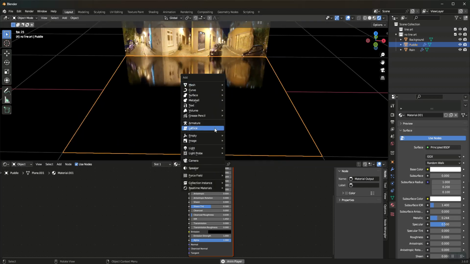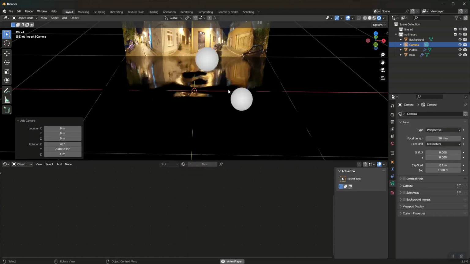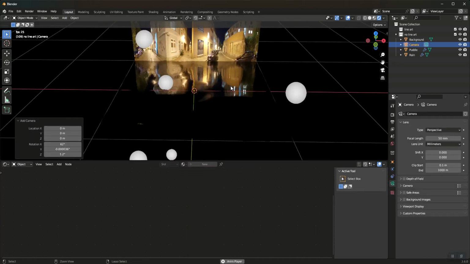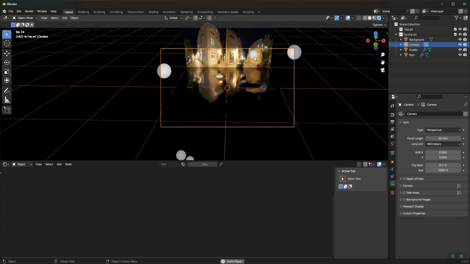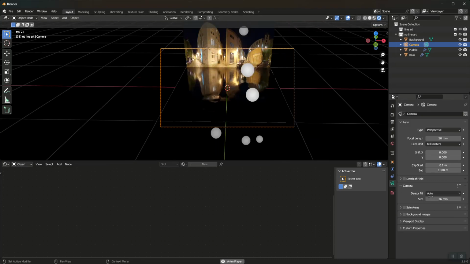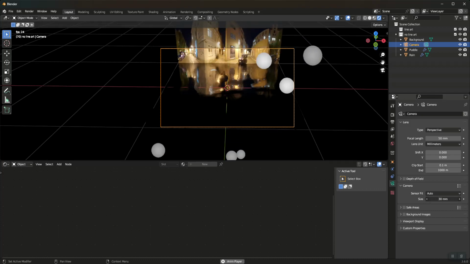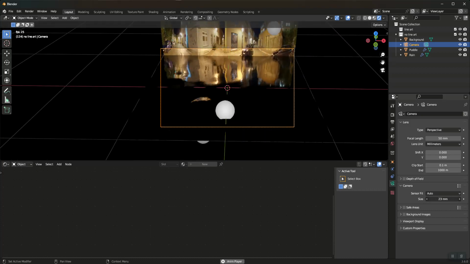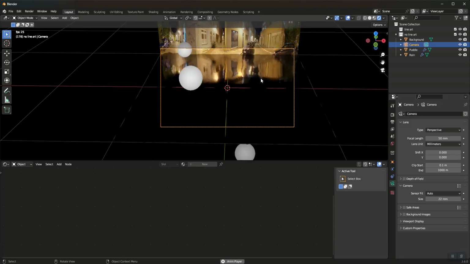And then we're going to Shift A and add a camera. I want to hit Control Alt 0 so I can kind of get the camera to the view. And then I'm going to go under camera, and bring this down to maybe 22 millimeters.